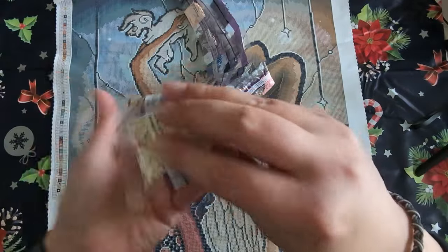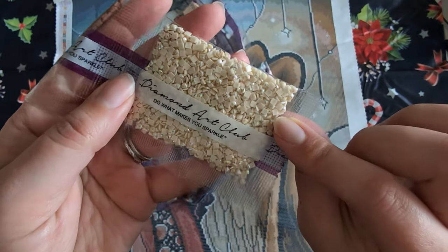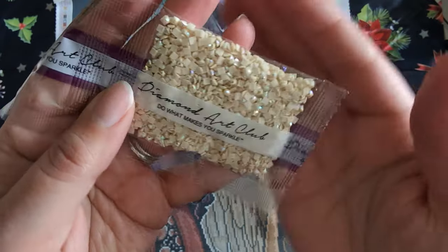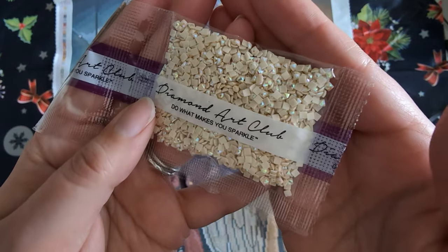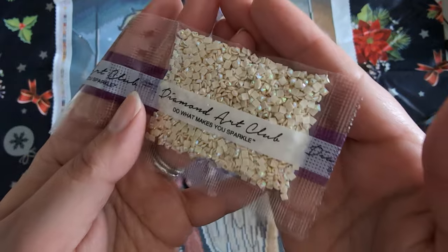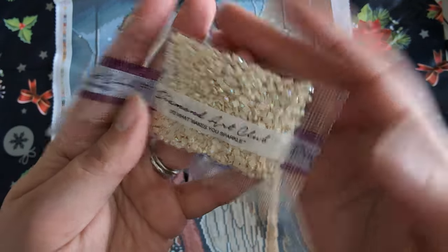106 is an AB. So AB stands for Aurora Borealis. What that means is it has that iridescent coating on it to make it shiny and kind of stand out. So it's great for highlighting.